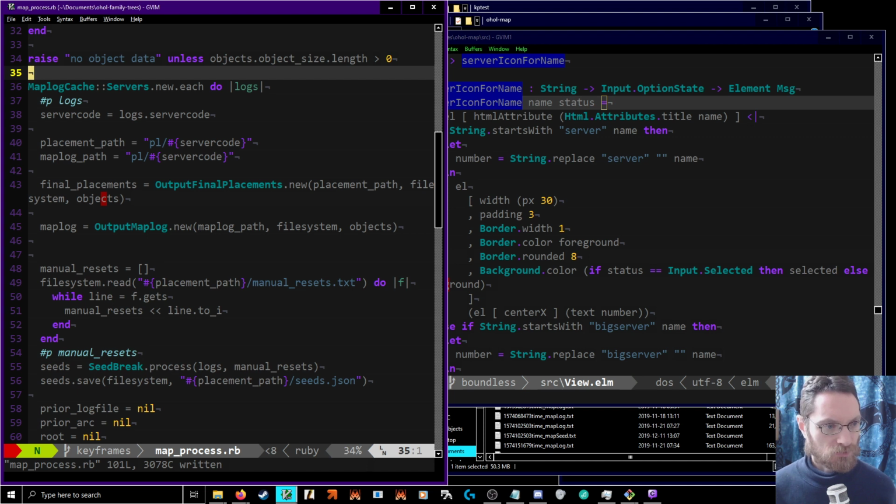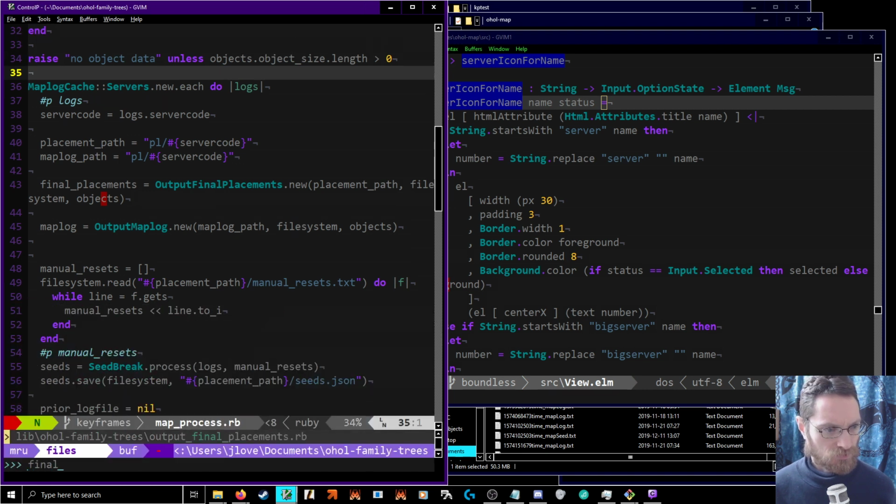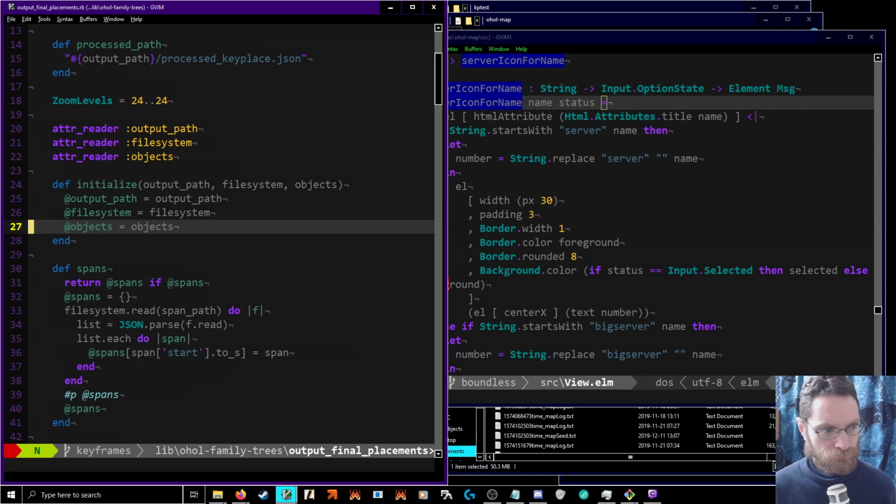And what else changes? That takes care of the server code before we get to here.